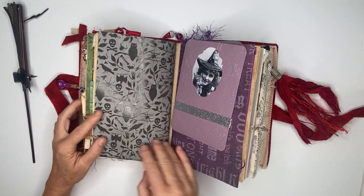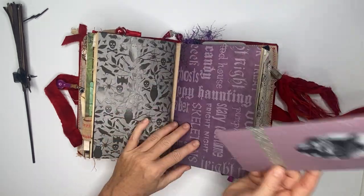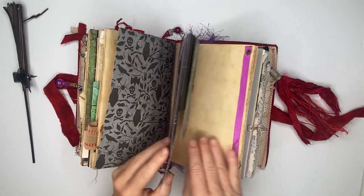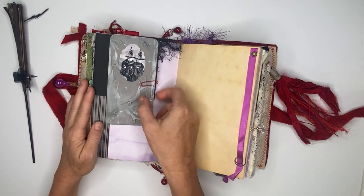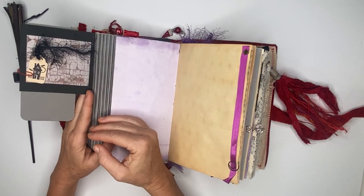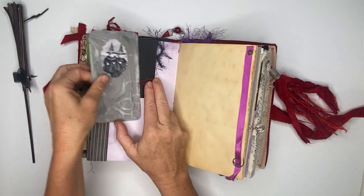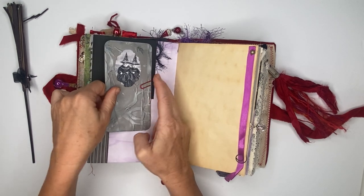Here is a cabinet card that I made for this journal. You can journal on it, leave it in as-is, or take it out. When I turn the page I have another cabinet card with the twins — it's a flip too, so you can take these out and journal or do something else with them. It's all blank right there.